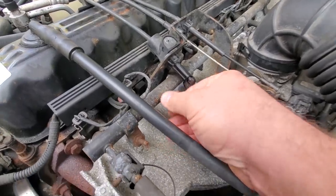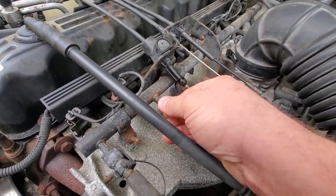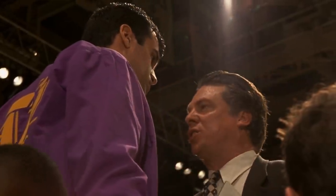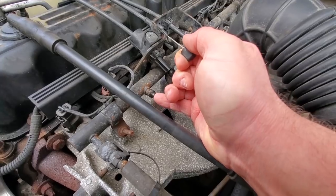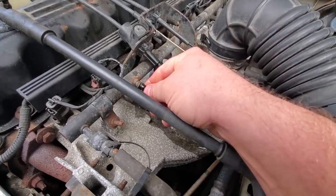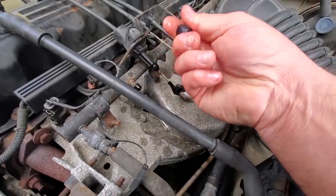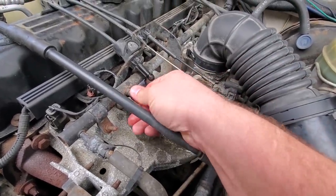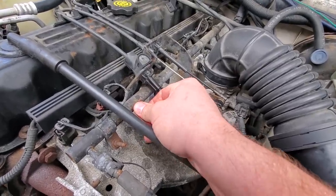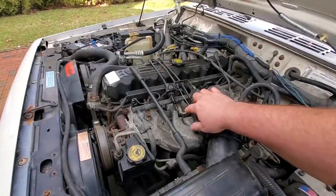One thing I want to check real quick. A Schrader valve. See if there's any of the good stuff in here. Press that little thing. Yep. There's gas up in here. So we know we got fuel in the fuel rail. Wow. Oh well, we'll give it a shot. Ready? Contact!